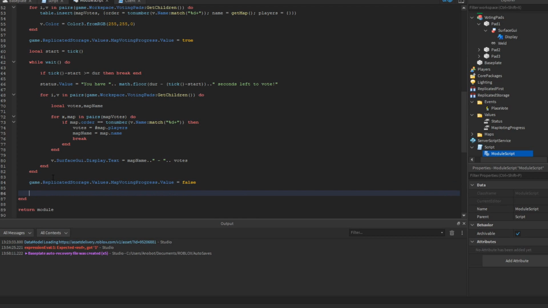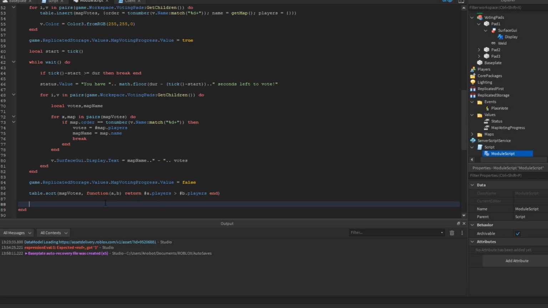Then we're going to table.sort the votes so we can get the winner. So we say table.sort(mapVotes, function(a, b), and then we're going to return the number of votes, players.